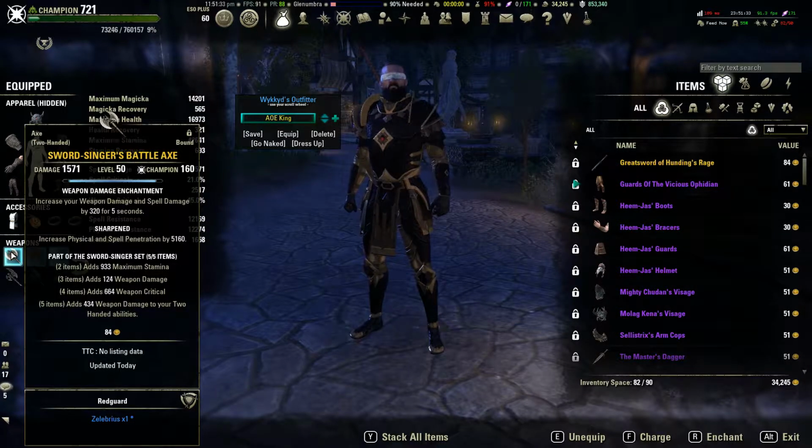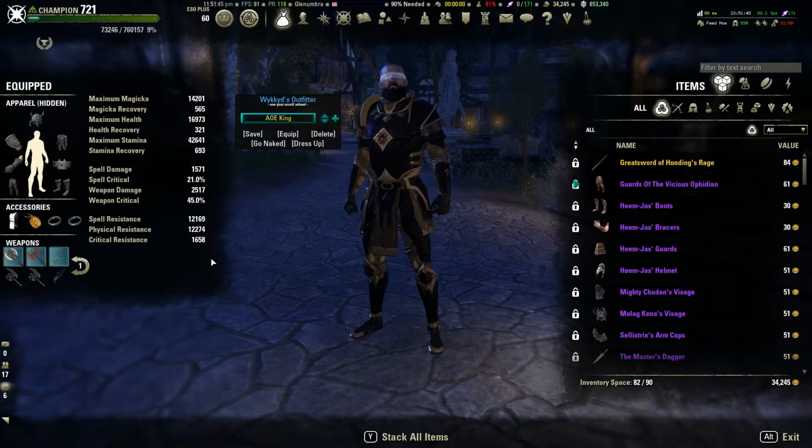I decided to go with the Berserker enchant. I don't even know if it's called Berserker. It increases my weapon and spell damage by 320. I got a sharpened weapon for more penetration.